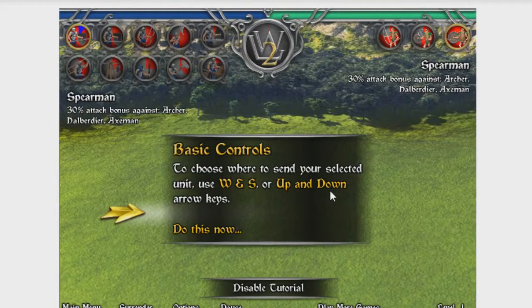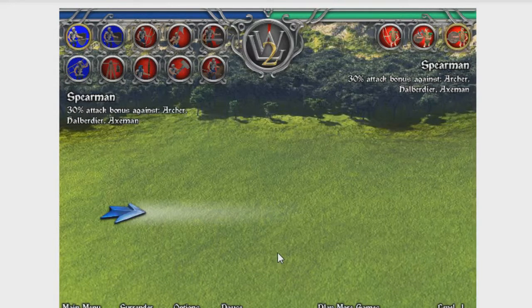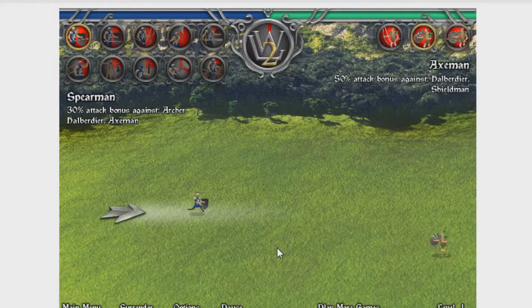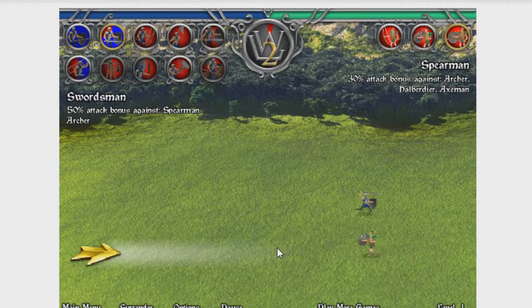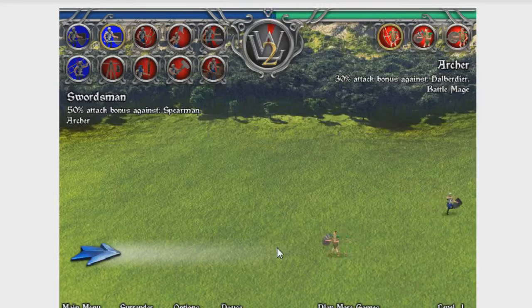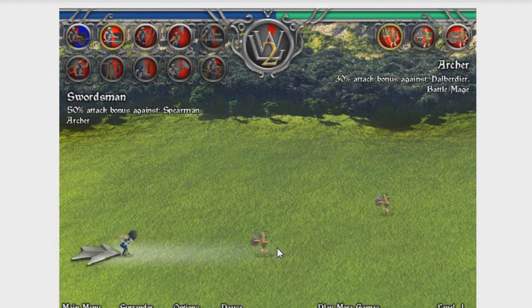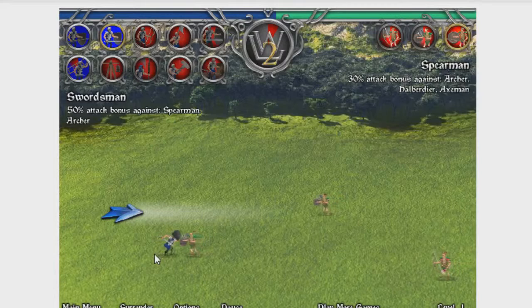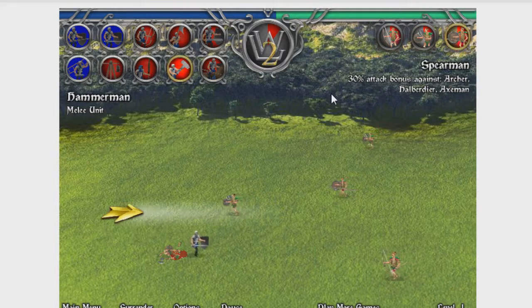So, for starters, I'm just going to disable the tutorial. I have to do this every time because I reset the data. So, I'm going to send out a spearman. It has spear charge. Our swordsmen have the same thing. They do not hold an attack bonus against spearmen. Nor does the Axeman apparently have an attack bonus against the Swordsman. So it'll be sort of a little back and forth and see who wins.